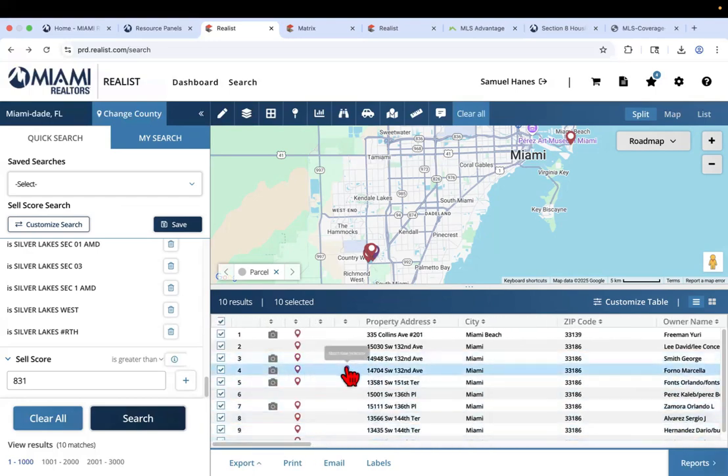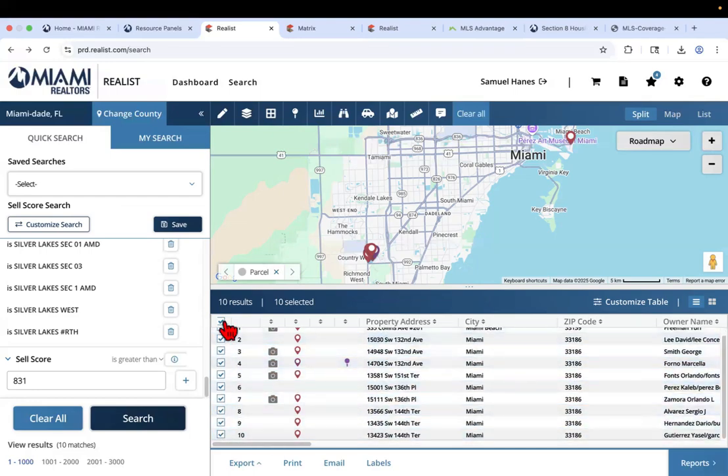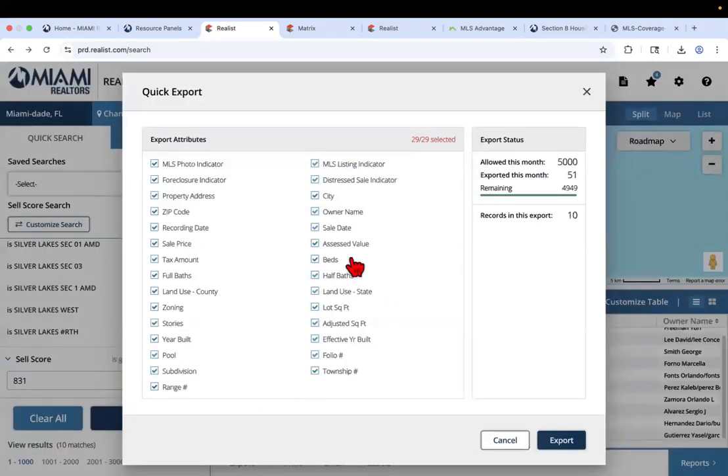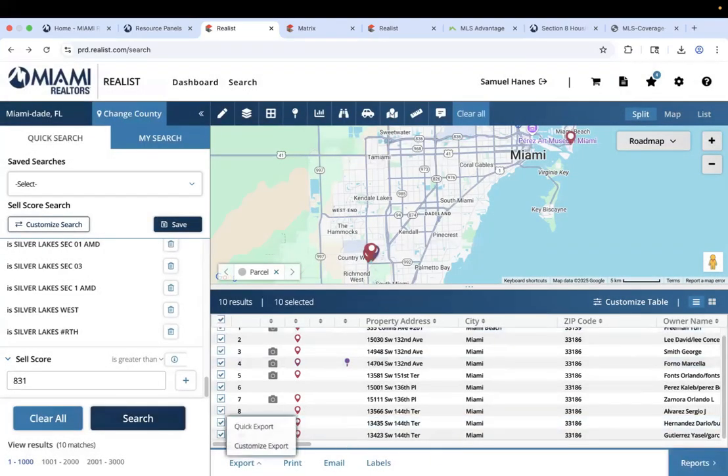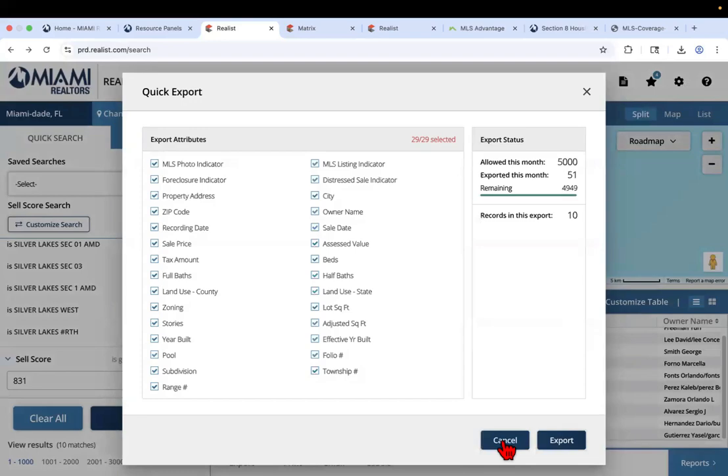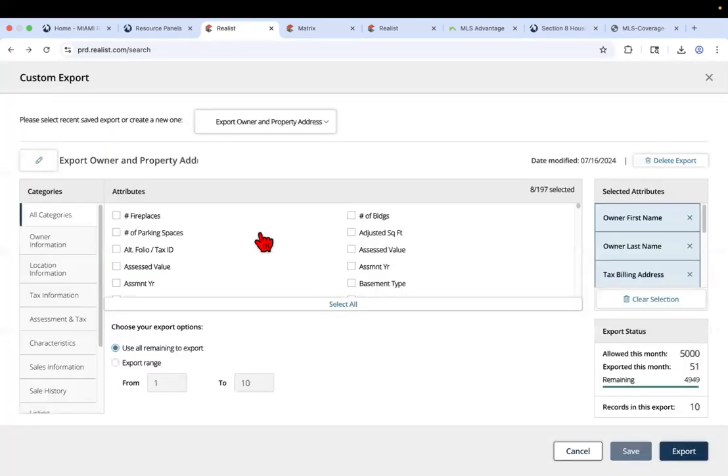Now, if the property's under distress, you'll see this little purple indicator letting you know that it is already a short sale where the homeowner's behind on their mortgage, as you can see. If you do want to create maybe a mailing list or export these homeowners, again, click the square at the top. That's going to select all of the units. You can go to export. Clicking on quick export will allow you to pick and choose what shows up in the CSV file. Or if you want to do a quick export where it just gives you the main information of the homeowner, you can. All right, cool.